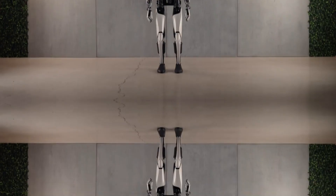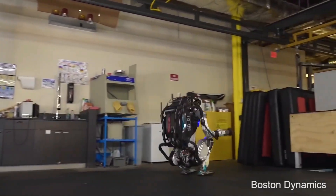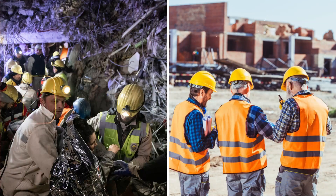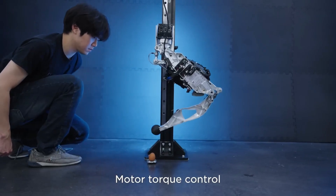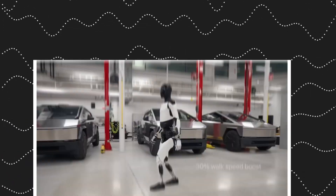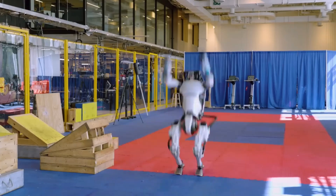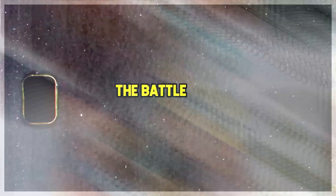Let's get this robot rumble started with pure movement. Both Atlas and Optimus walk on two legs, but their styles are totally different. Atlas is like a parkour champion — its powerful hydraulics allow for incredible agility. Atlas is highly mobile, able to run, jump, and do backflips, which makes it ideal for moving through tough terrain or obstacles, like those found in search and rescue missions or construction sites. On the other hand, Tesla's Optimus uses electric actuators for smoother, potentially more energy-efficient movement. While we're still learning all about Optimus, it seems designed to handle everyday environments like factories and workplaces. Optimus moves smoothly and can easily navigate tight spaces, handling objects carefully and performing a variety of tasks, from simple lifting to complex assembly, making it useful in both industrial and home settings. Atlas takes the crown for now — its hydraulics give it explosive power and unmatched maneuverability. But Optimus might have the edge in lasting power and navigating tight spaces.